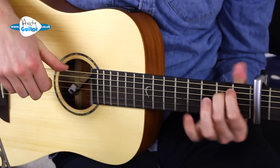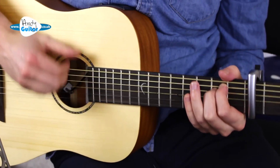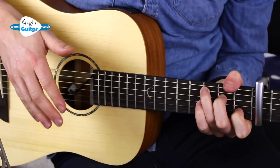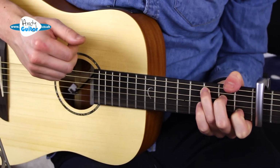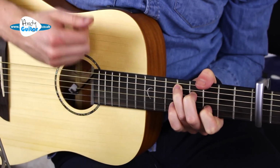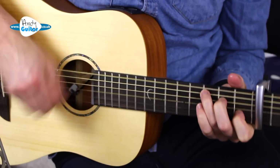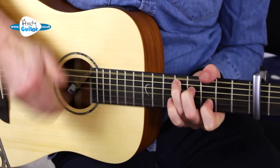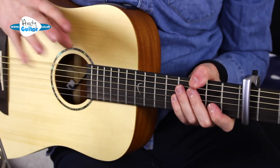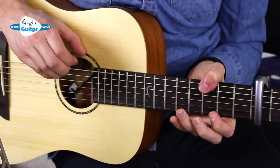And without as much muting, just do the whole thing without muting it. Okay. Second bar, 2 strums, down, up, down, up, and then a further strum. Okay, now there, I actually think that's a good idea. Actually hitting it with an up strum with your thumb works quite well. It's quite a good way to do it.